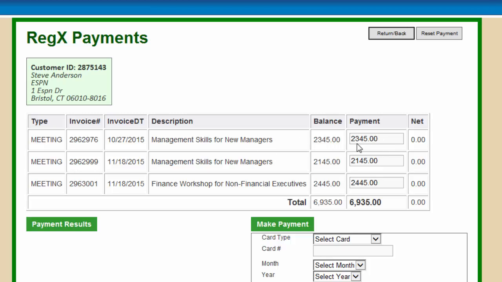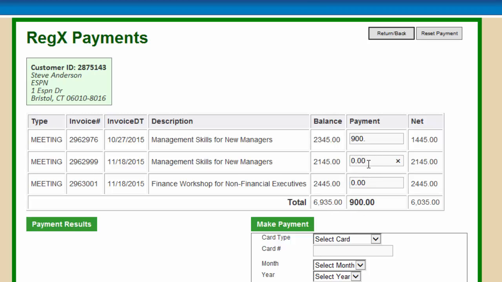And let's say that there's a maximum on the credit card, and so we're going to have to pay it over the course of 2 days. We can do something like this. We can take out these items by just erasing them, and on this one we're just going to pay $900. The system re-adds the total payments amounts that you have and the net due for this customer account for all the open invoices.